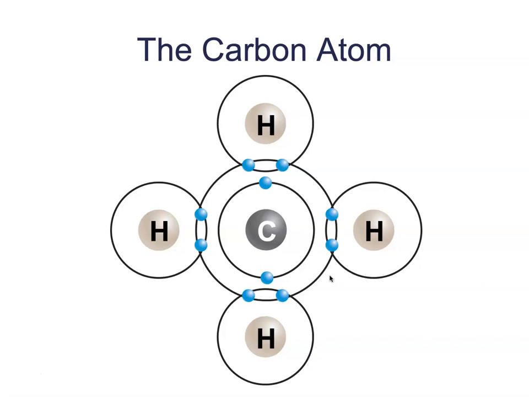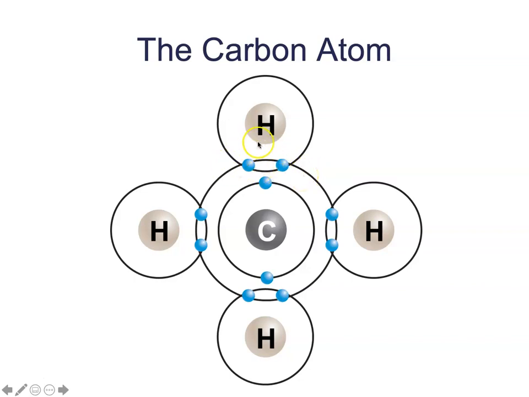It's going to be very important on our future homework assignments and quizzes, so you want to make sure that you are very comfortable with the structure of an atom. All right, so we have 4 electrons in its valence shell. He wants 4 more. We need 8 to be completely happy. And the way he's going to do this is by sharing with hydrogen.